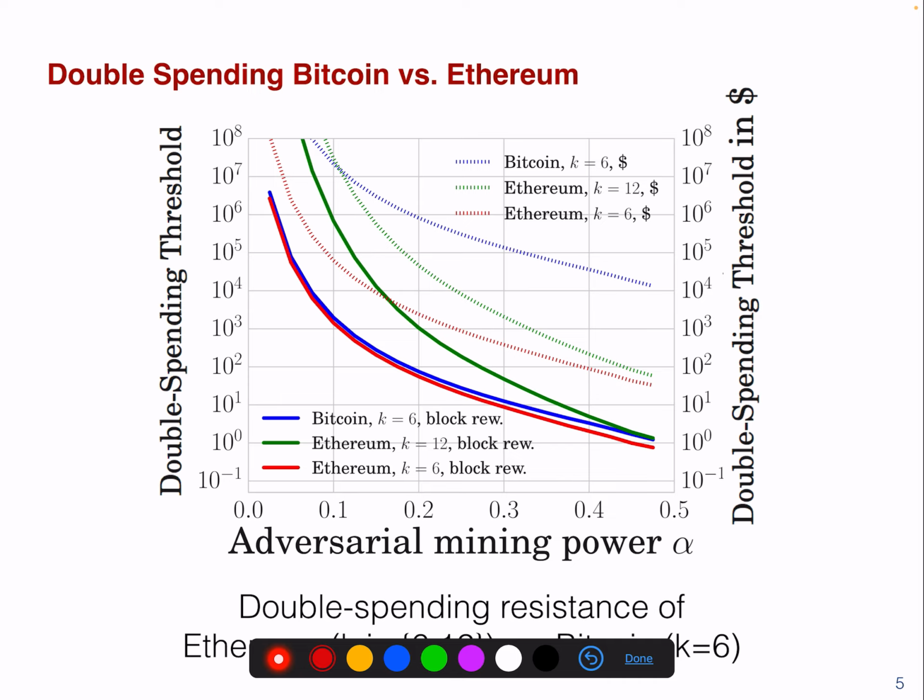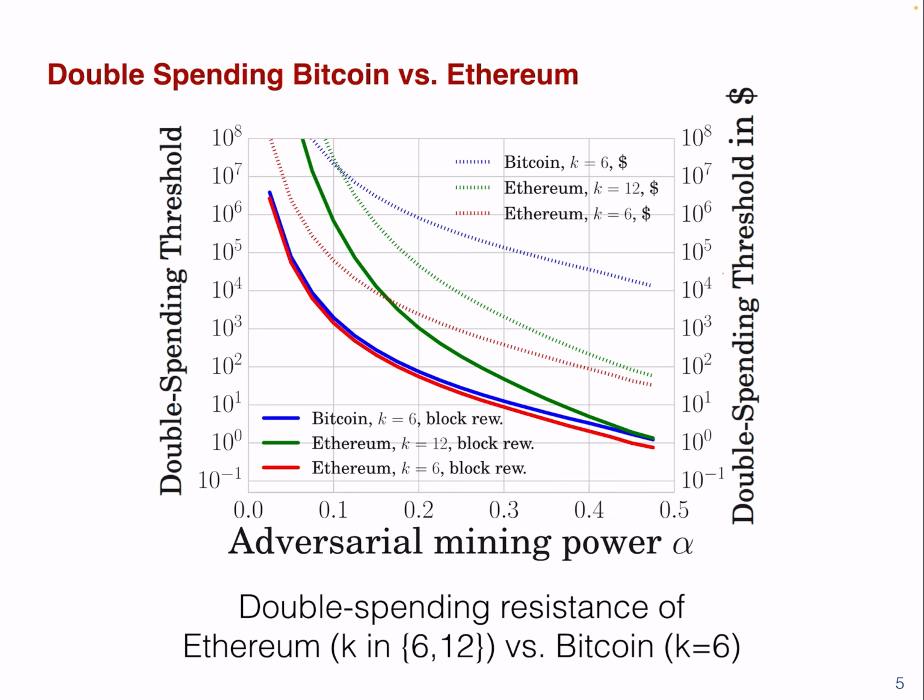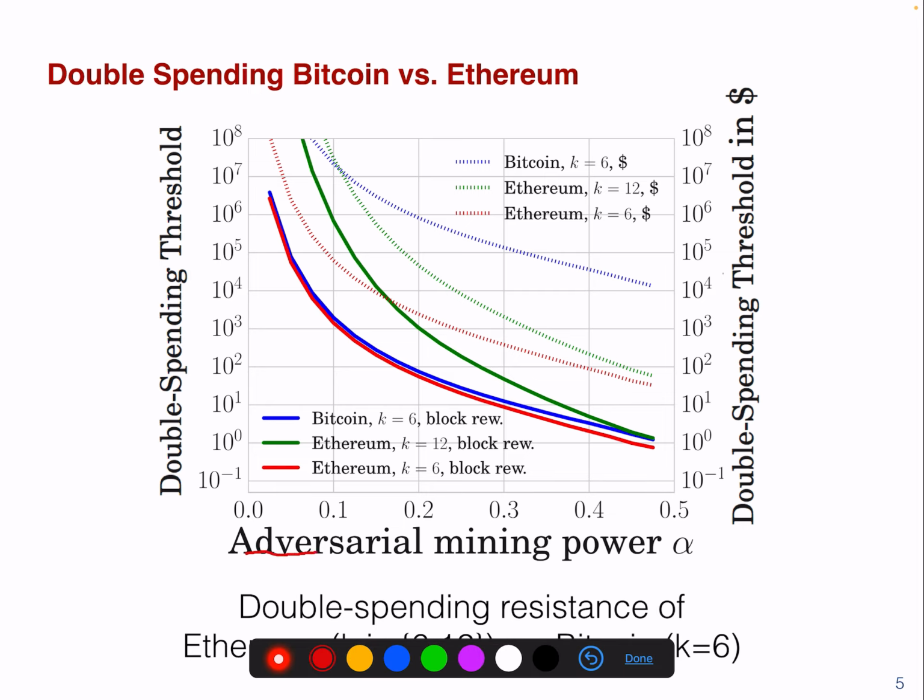So let's look at this last plot here, and let's spend a bit of time. It's not that simple at first look, but eventually it will make sense. On the x-axis, we have the adversarial mining power, the hash rate, from 0 to 50%. On this axis, we have the double spending threshold. It's the same double spending threshold as before, expressed in block rewards. And here we translate this to US dollars, based on the US dollar value at the time of making this plot.